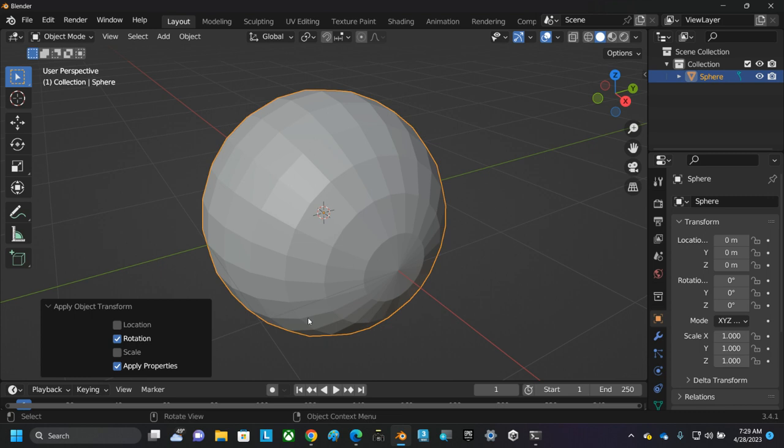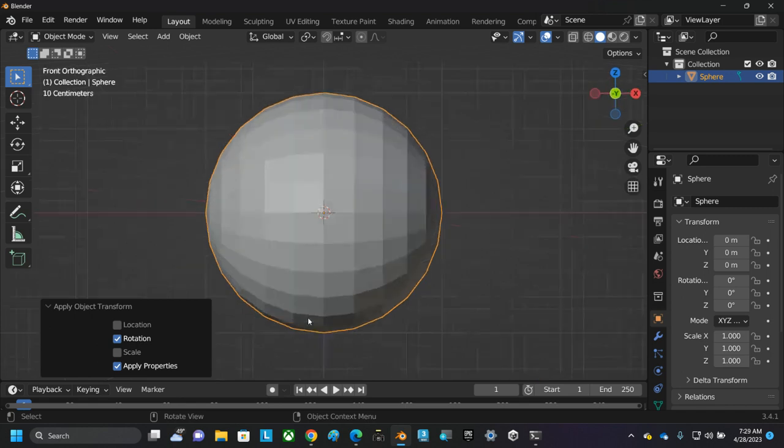The number pad is going to be crucial in navigating in this exercise. So you need to make sure number lock is on. You find your number lock key, you should enable it. A little light should come on your number pad. And pressing the 1 key on your number pad will put you in a front orthographic view. Pressing the 3 key will put you in a right orthographic. The 7 key will put you in a top orthographic.